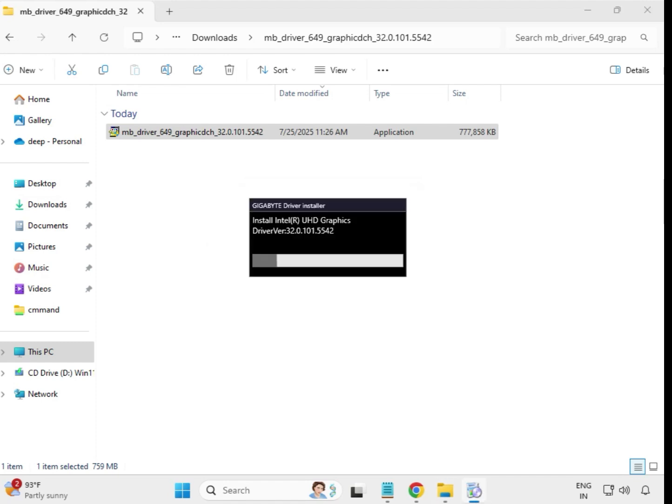So this is installing the driver, this is the graphic card driver, display driver, monitor driver, you can say that. So it will take some time. After installing all the drivers, then restart your system. Okay, restarting is so important for your system after installing the drivers. Okay, thank you.